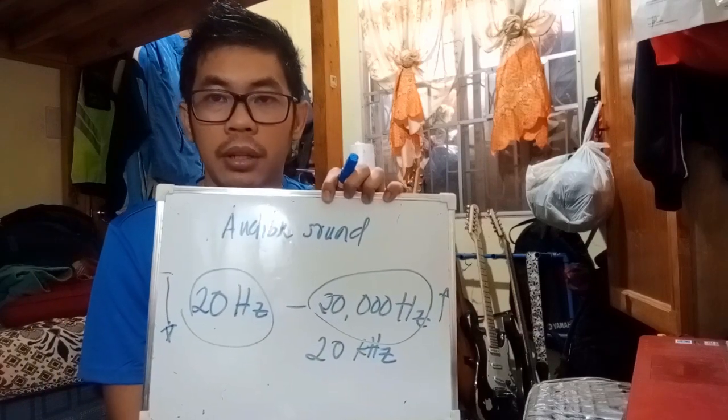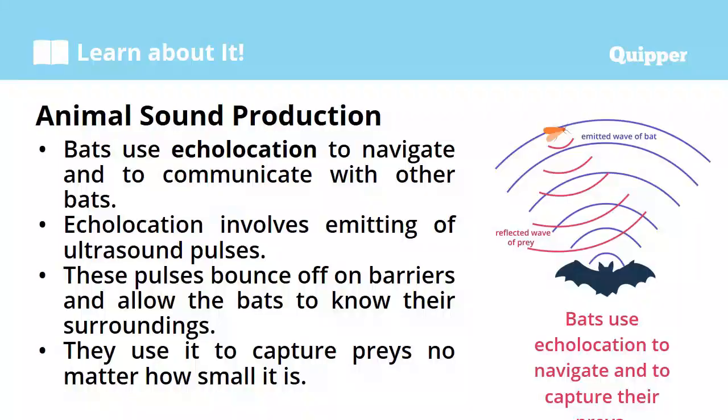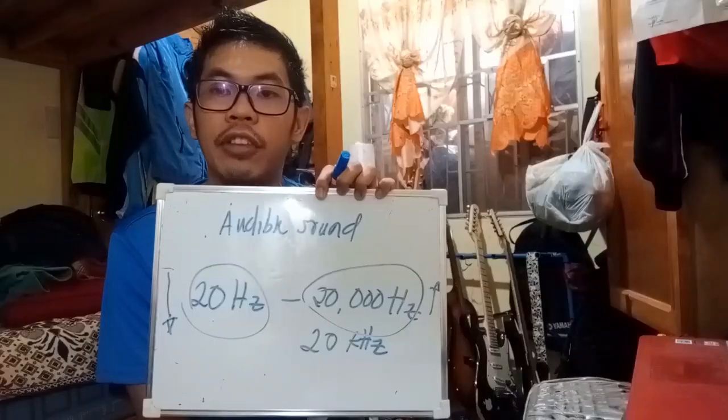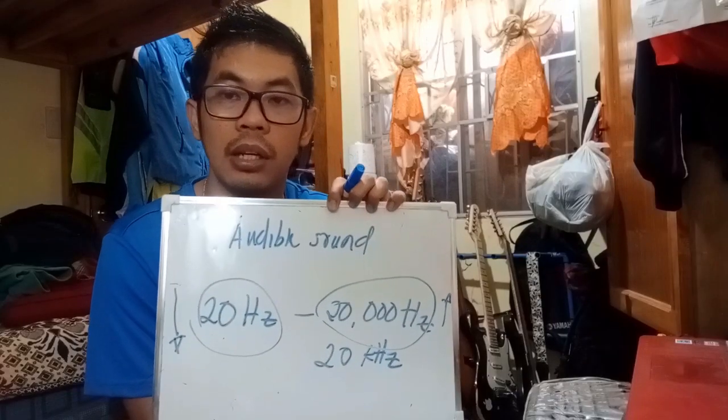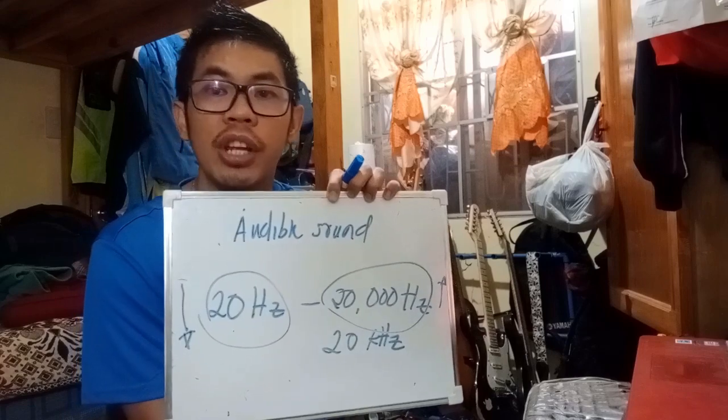Talking about your sound and the bats, they use echolocations. They usually navigate, no? The bats don't use their eyes for them to be able to find their food or they hunt for hunting their prey, but they actually emit sound, which is actually ultrasonic sound, for them to be able to know the distance and the location of their prey. Alright, so ang ginagamit nila, ultrasonic sound.